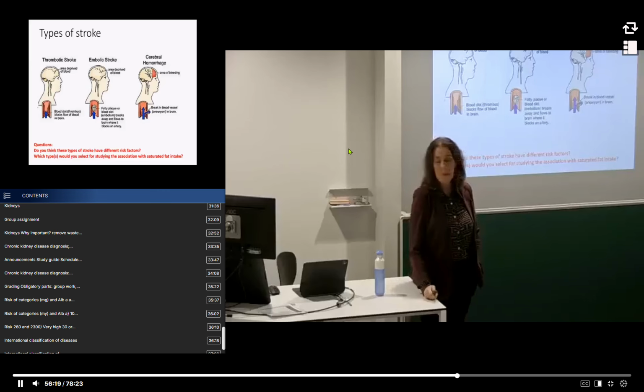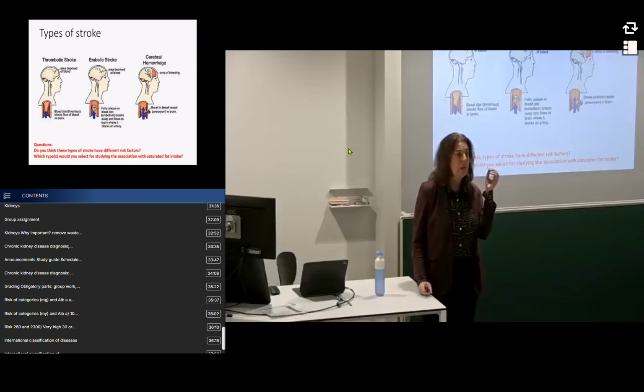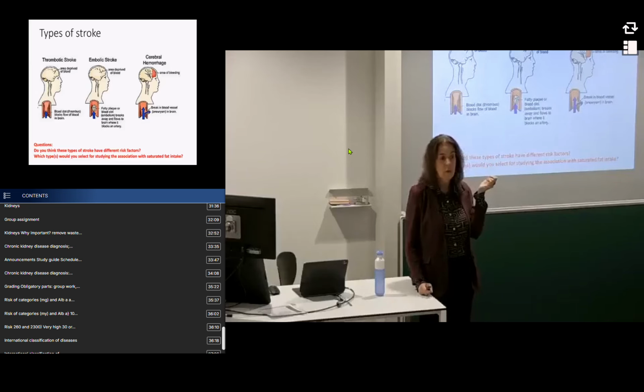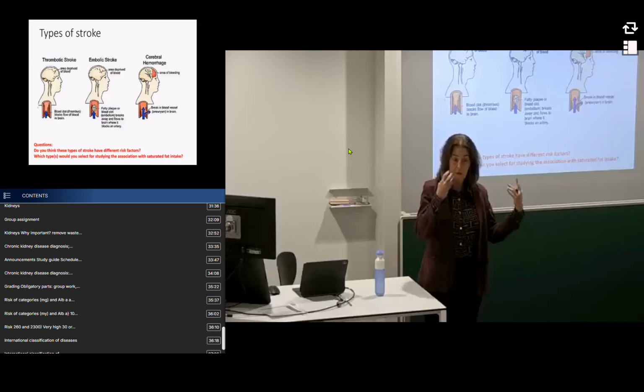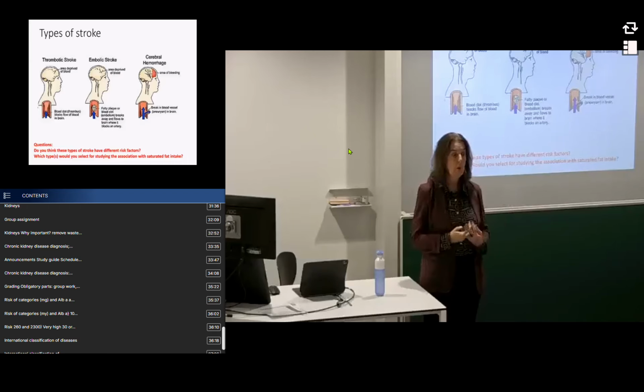When it's a weak spot in a brain artery, it's probably not caused by poor nutrition. It can be a congenital defect, for example. Then you have a different etiology, a different reason why the disease occurs. When you have an atherosclerotic stroke, an ischemic stroke, then it has the same kind of risk factors as a myocardial infarction. For example, high blood cholesterol, high blood pressure, these kinds of risk factors.